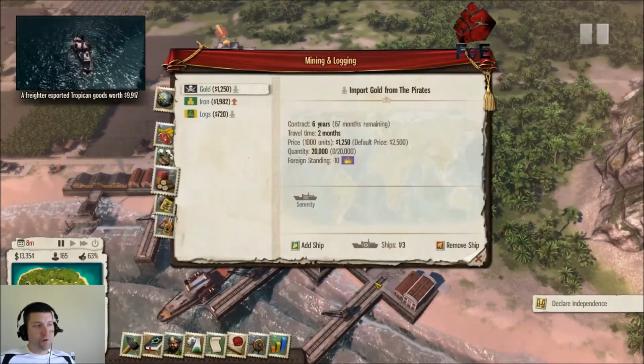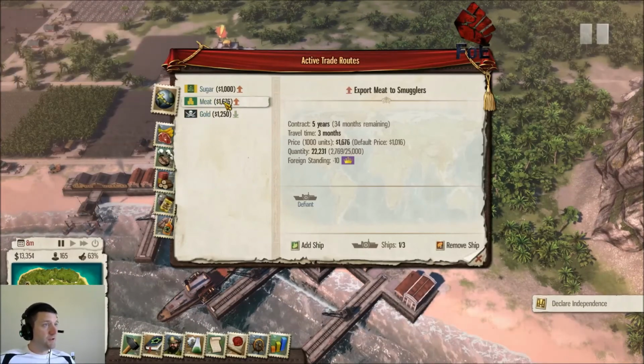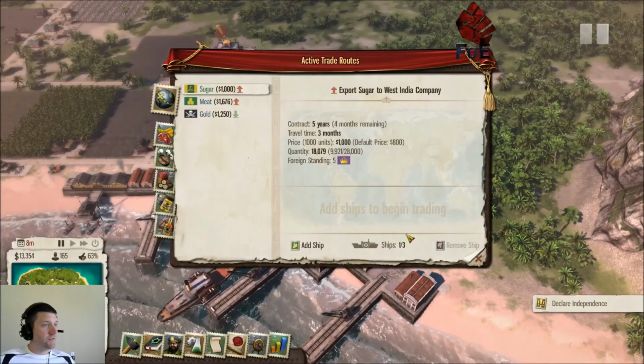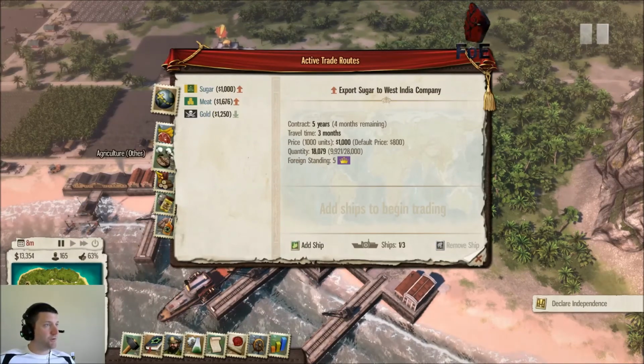Alright, and it doesn't matter which dock you click on, it brings you up your whole summary of trade ships. Alright, so meat. Sugar is the one I'm getting the least from. But I'd already removed it. Oh, it doesn't have a ship sign. Okay, it's just showing me trade routes I've been using.